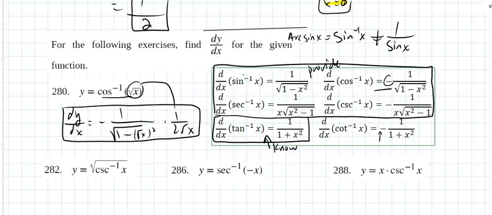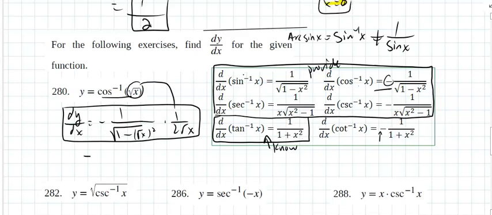And you could clean it up a bit. You could say that equals negative 1 over twice. And you could combine those radicals if you wish. You don't have to. You could say that's the square root of x times 1 is x, and this is x times x, that's x squared. Or you could just leave it as is. That's not an issue.